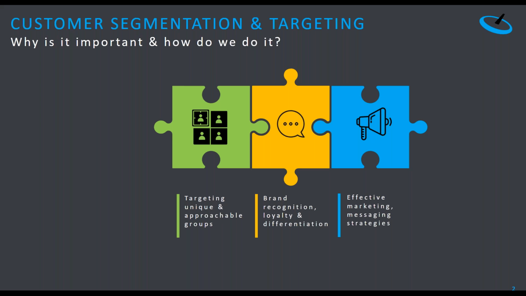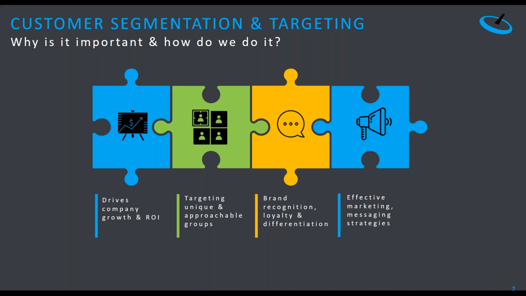How can we do it? We can do this by targeting unique and approachable groups within organizations. One of the ways our clients on the retail side utilize our billing platform is by using tools like customer groups or account classes to help segment their customers and then drive intelligent marketing campaigns and outreach as well as notifications off of those customer groups.